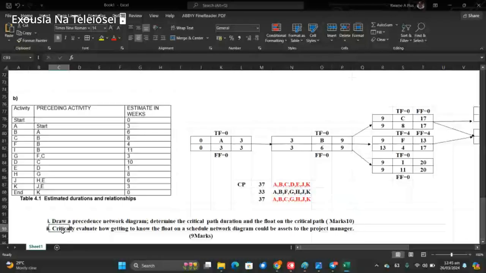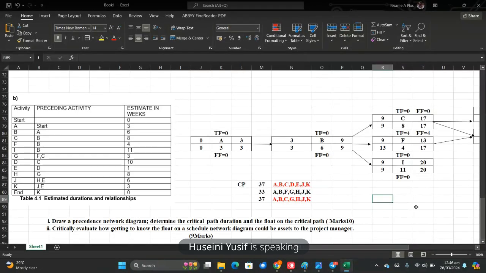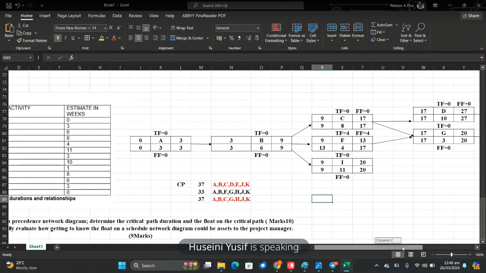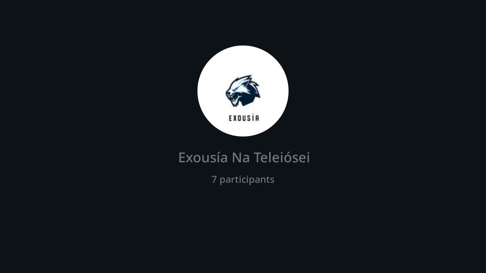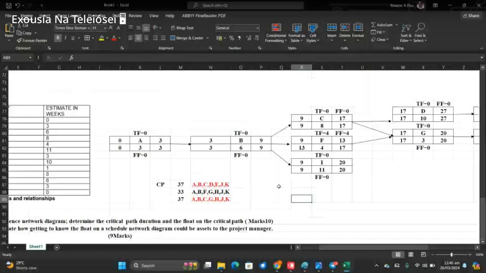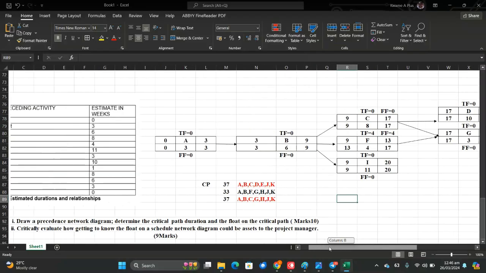Question 2 says what? Critically, what I've noticed is also the difference between the 37 and 33 is 4, and you can account for the 4 from the TF of 4. Yes, it's true. That's the only difference. If not, I think this one too would have joined them. That's interesting. Okay, so question 2 says what?